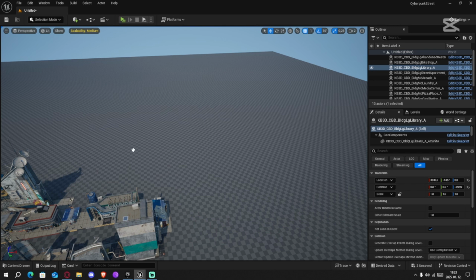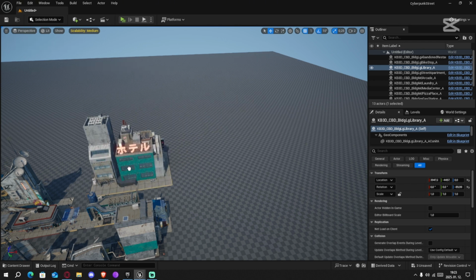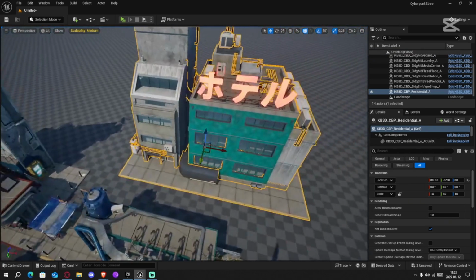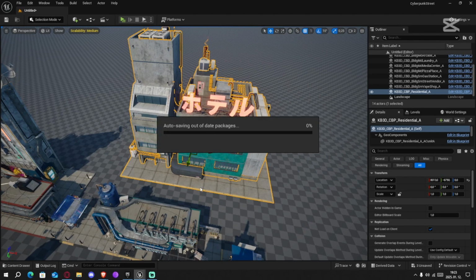But before you do that, make sure you load the assets just as before, because as you can see, loading them one by one is taking a really long time. I actually forgot to load them, so make sure you go ahead and load all the residential building assets before you place them in.